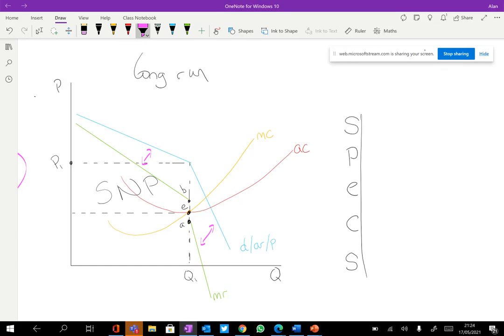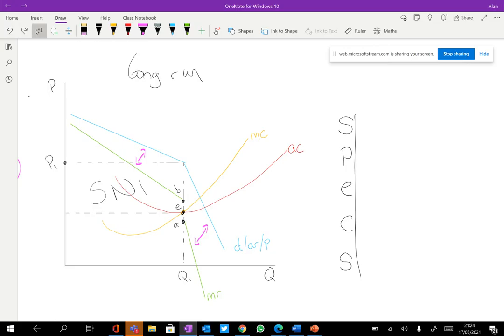So you're always going to keep your zone in around here. Always going to keep your average cost around here. Average costs can increase slightly or they can decrease slightly. There is always going to be movement in costs, but if they stay within this area here, you're still making supernormal profit. Prices can't go up and prices can't go down because there's no incentive for anyone in an oligopoly to put up their prices or to decrease their prices. If you increase your prices, people are going to flock to your competitors. If you decrease your prices, competitors are going to do the exact same thing, and there's no incentive to do that. So that's it. That's our long run equilibrium point of an oligopoly.